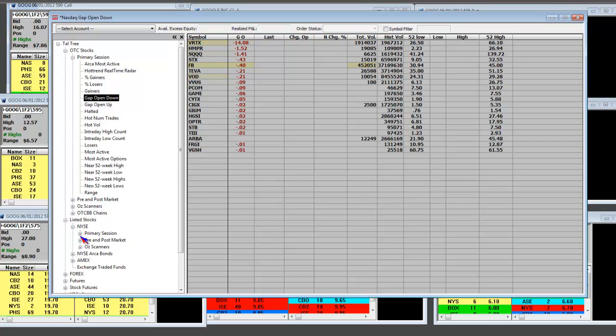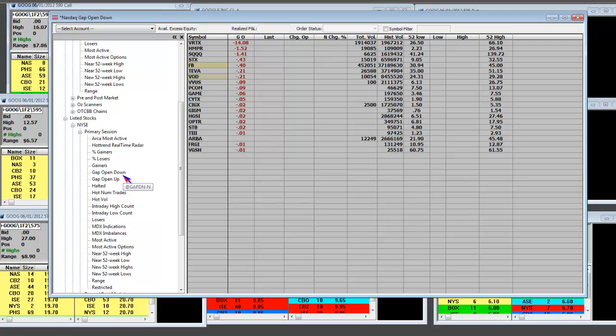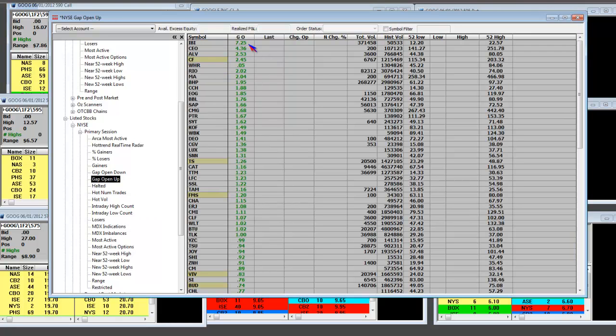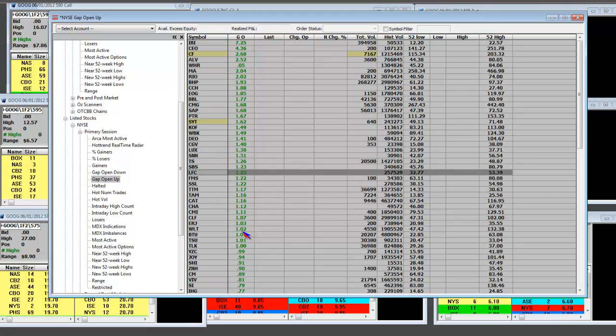And on the NYSE in the primary session, on the gap open up, where 60% of your program electronic high frequency takes place: IBI up 725, CEO, we make markets on it daily, CF, we love it, we make markets. There's a lot of upgrades in that sector today. Rio is up, once again MasterCard, we're all over it. All of these names, the EOGs, the BBLs, the CMGs, but most importantly these beaten down commodity names that have been beaten down all year, is where you sell tech and start buying some of this stuff.